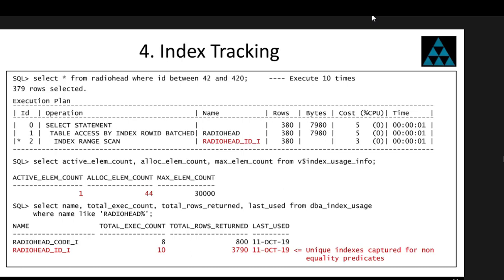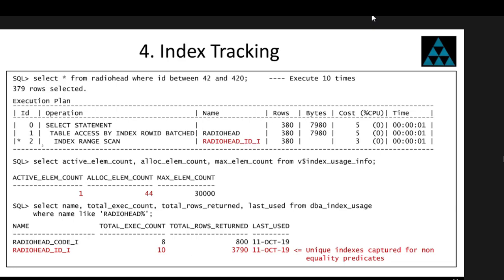If you ever drop anything, I'm going to mention a couple of things, but one thing I'll mention right now is don't just drop something. Make it invisible first, test the waters for that for a while, and then if the optimizer hasn't complained, the world hasn't ended, then you can drop it afterwards.